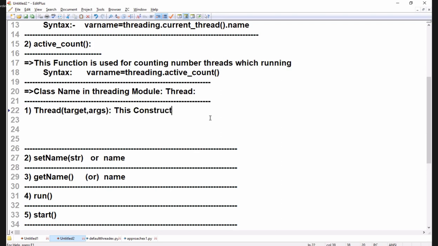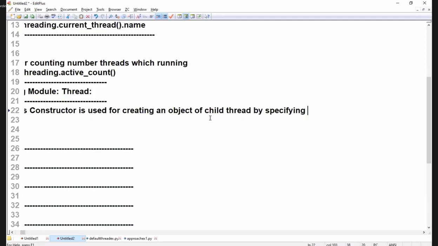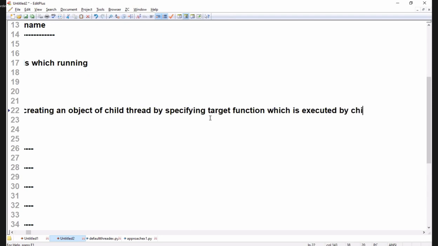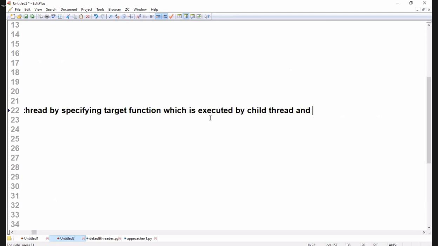This constructor is used for creating an object of child thread by specifying which target function is executed by the child thread, and also specifying values passing to the target function in the form of which one?